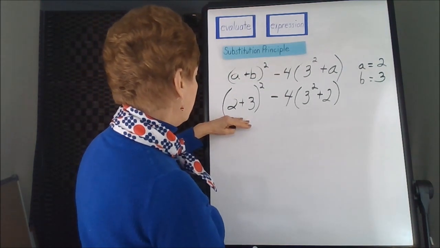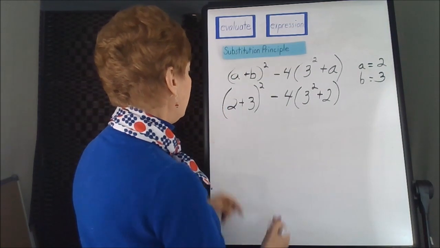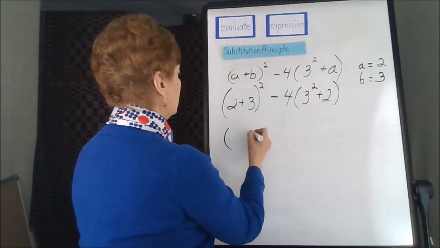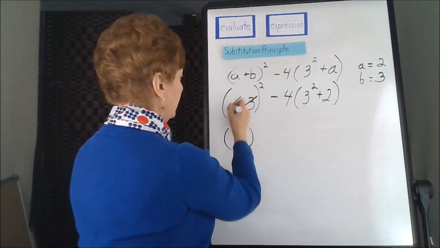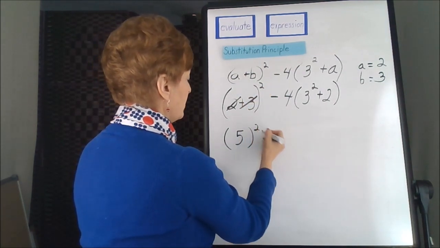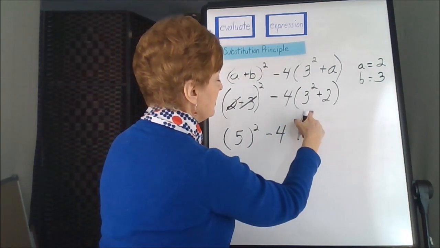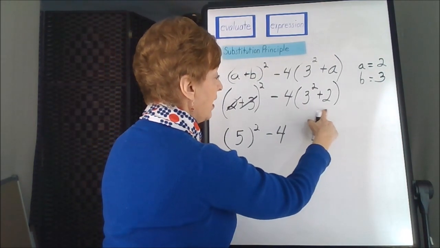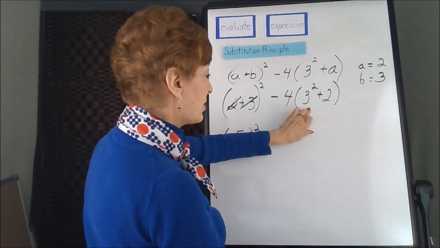We can simplify this value, 2 plus 3, so that's going to be a 5, and then we'll just drop our square. And in this section, we can't evaluate this yet like we could drop those because there's a powers in here.